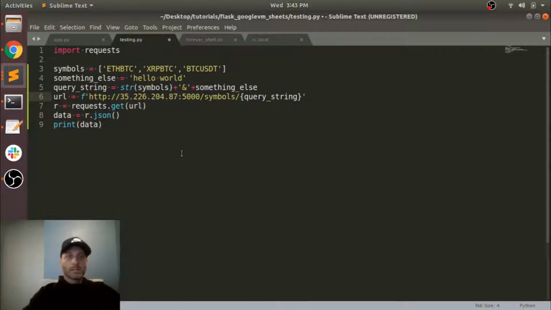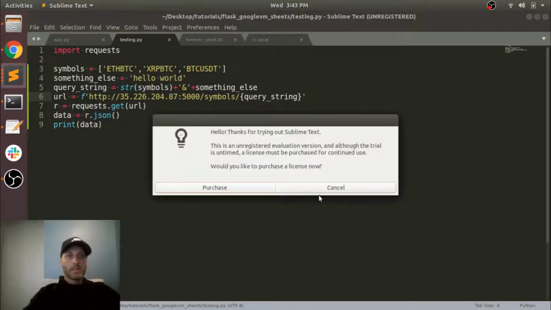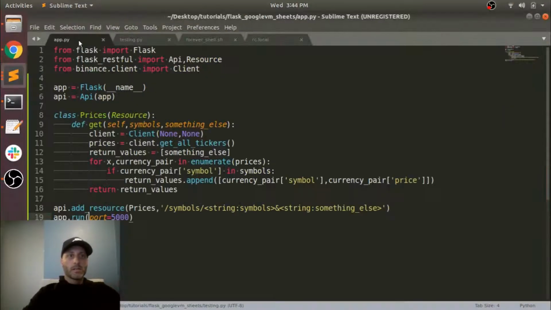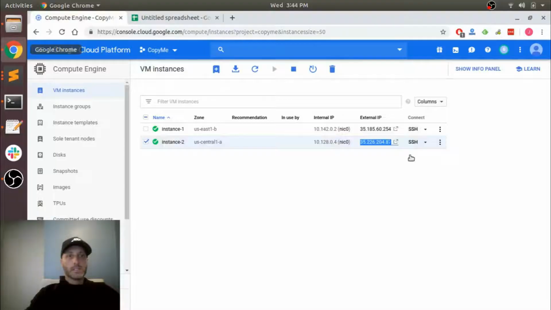Get rid of the space there on the end, save that. And then here we're just going to say host equals 0.0.0.0. And that's the only change we need to make to that.